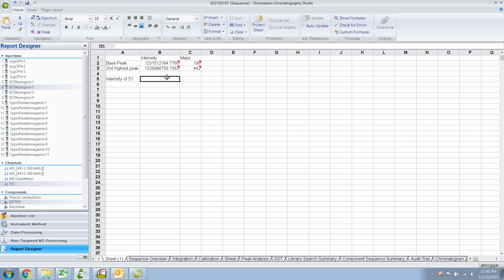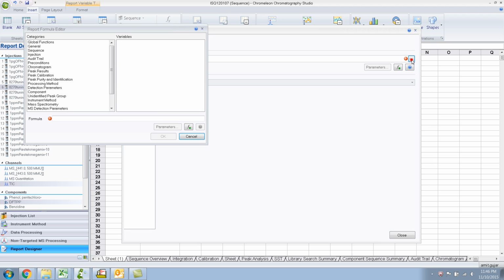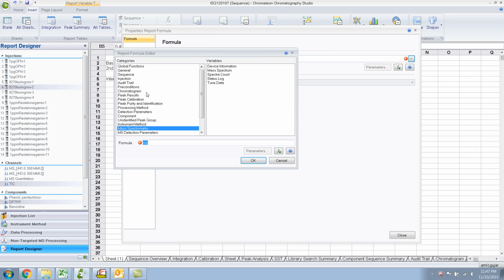And then same as this one, insert all variables, okay? And now to search for a variable, that would be in mass spectrometry. You have a whole lot of options. The example I've shown is kind of a difficult, tough one. If you want to do tailing of the pentachlorophenol, that's very easy, because you already have all those formulas, which should be under peak results. But I'm showing you a difficult one so that you can do the easy ones on your own.